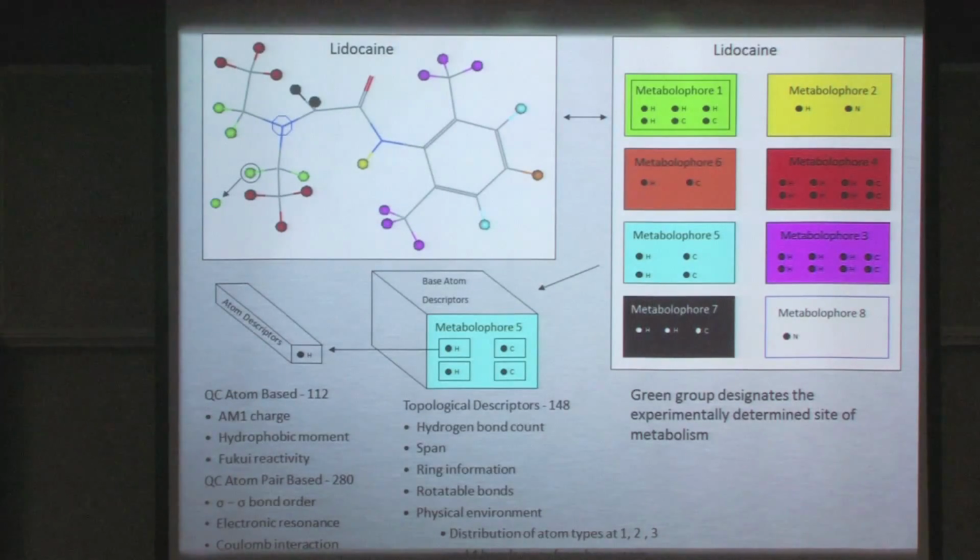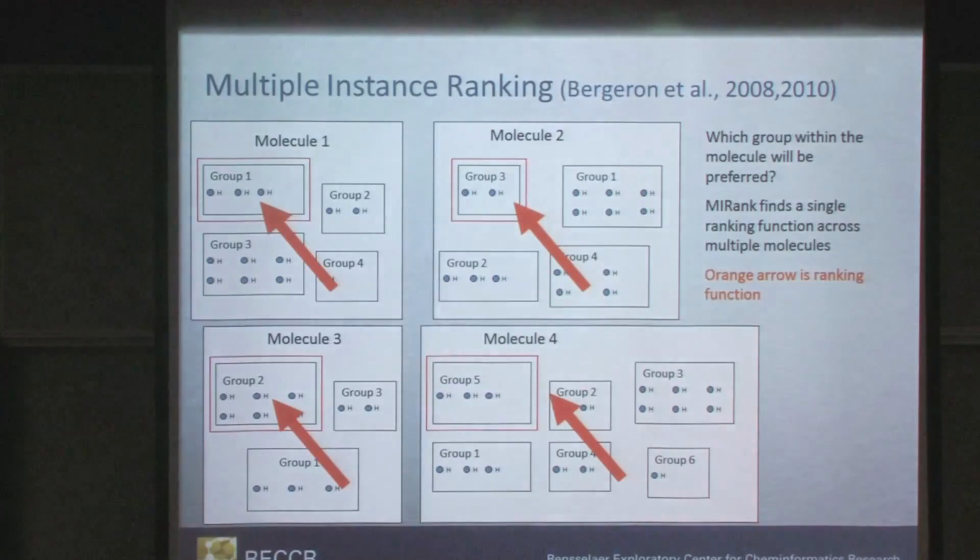Okay, so here's another example of that. This is from predicting sites of metabolism of molecules. This is a really important problem in drug discovery. We want to pick the sites of metabolism. We want to know which hydrogen is abstracted from here, which is going to make a metabolite. I'm interested in that because I want to know how the drug is excreted. Maybe it makes a metabolite that has a side effect.